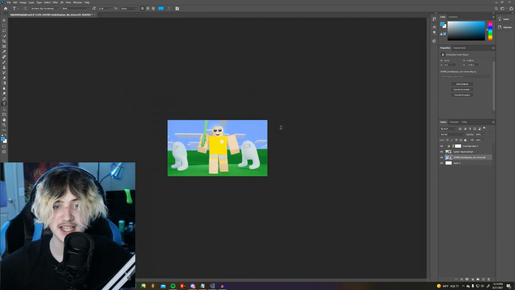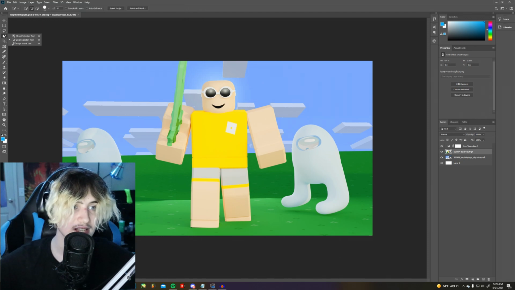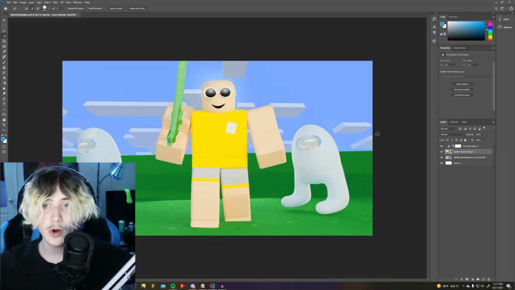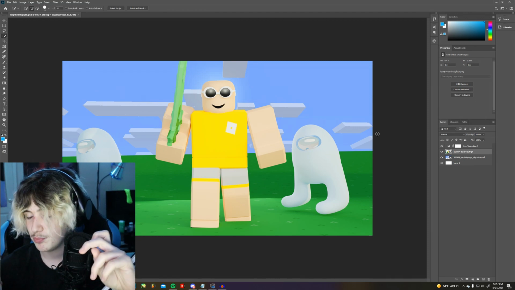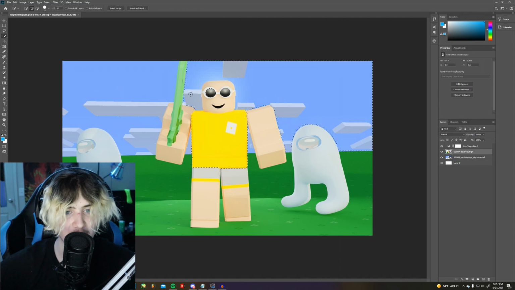So now it looks like this. It's not done. It looks kind of weird right now. That's fine. So what you want to do is use this quick selection tool. This is what I use. And now we're not done with the background. The background still has a lot of work to it, so it can be bright. Because what you want to do is make your thumbnails bright, because people love clicking on bright thumbnails. All right, now you want to select your character.